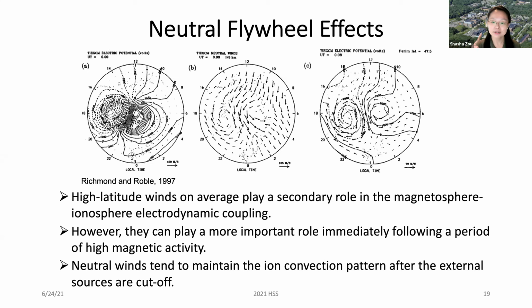The definition of a substorm is usually based on an index called the Auroral Electrojet Index. You will see people use the AL or AE index to represent this. This is an electrojet happening in the auroral zone, 65 to 70 degrees latitude. When we have a substorm, this electrojet will increase significantly, and so we use this to identify substorms. Of course, there are other ways of identifying substorms.